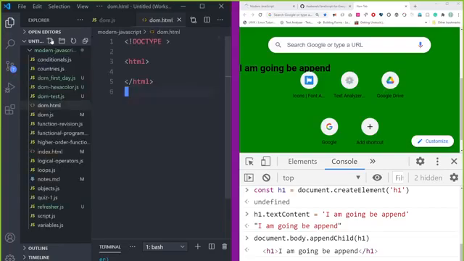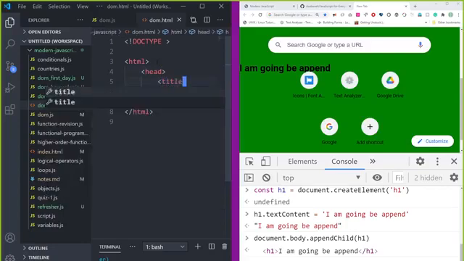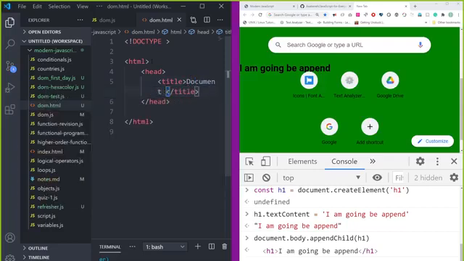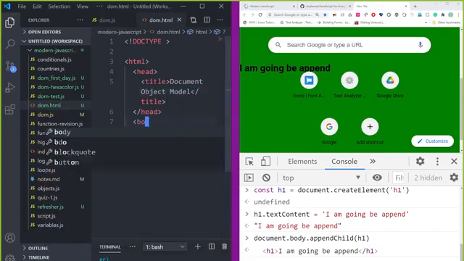dom.html. Okay, yeah, great. So when it comes to HTML, the DOM looks like this. You should have a declaration at the top, and the parent of all elements, or the root of all elements, is HTML. Inside you need to have a head, and you should have also a title. Maybe let's call it this document object model, right? And then you should have also a body, and we're not going to have anything.